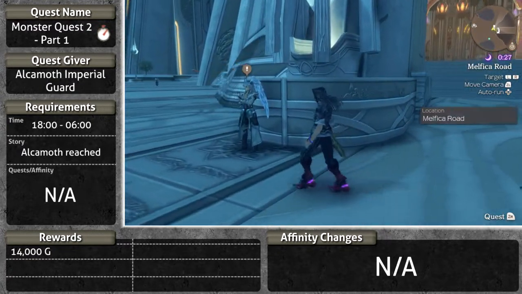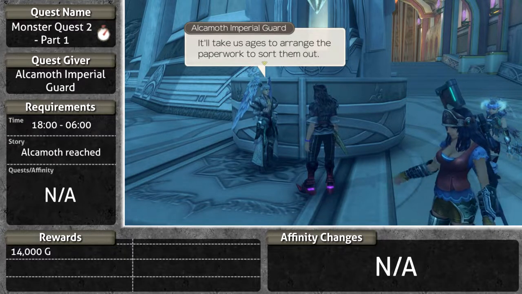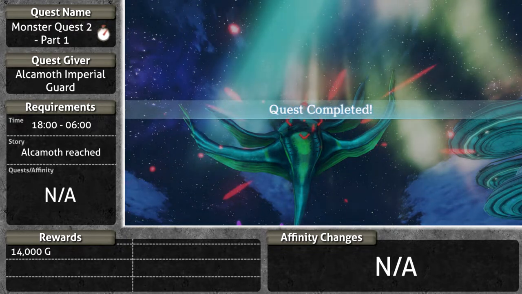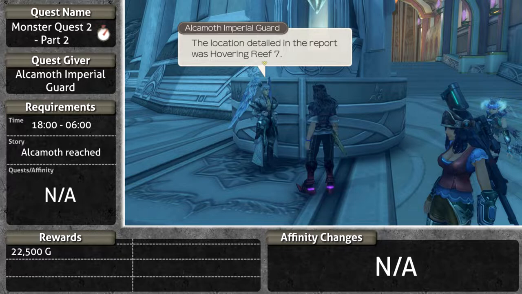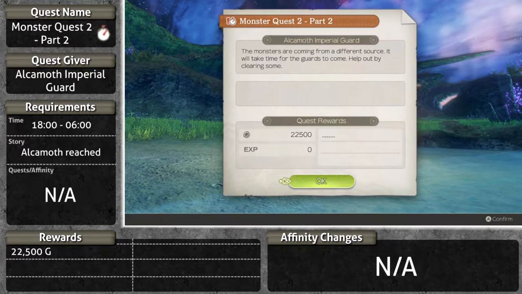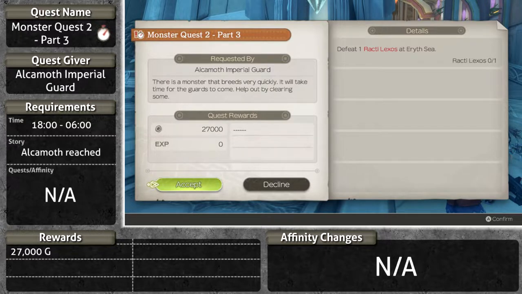For Monster Quest 2, you can find it from this Imperial Guard during the night. Part 1 requires defeating 3 Chloroleas that are found during the night. Part 2 requires defeating 5 Stella X. And Part 3 requires defeating a single Rakdi Lexus.